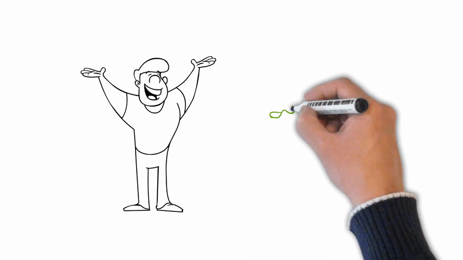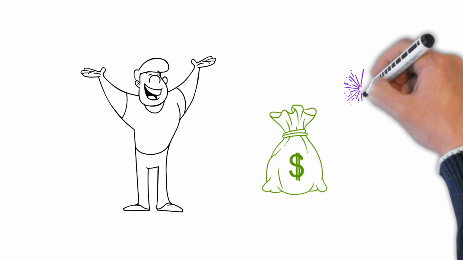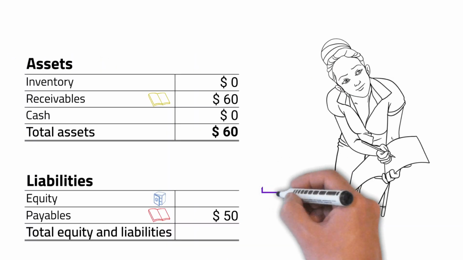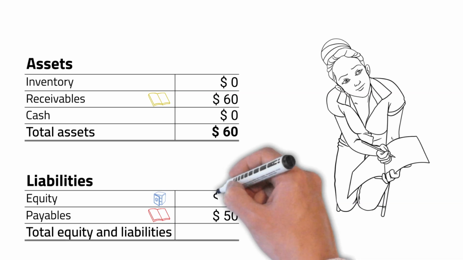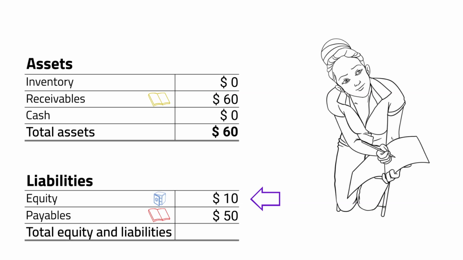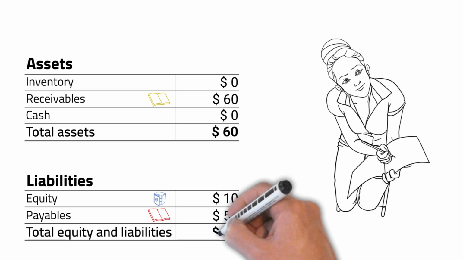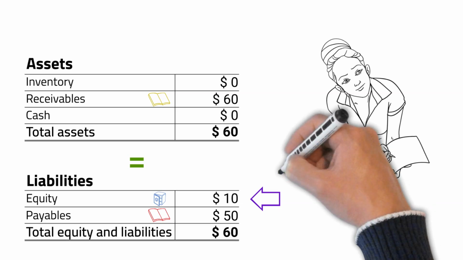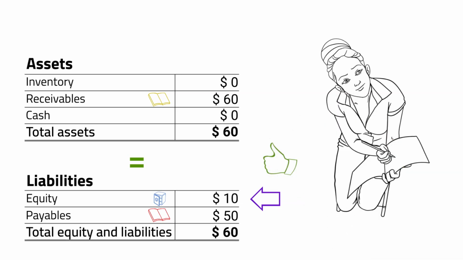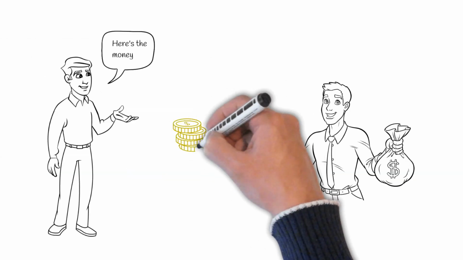And the ultimate target of almost all businesses, generating profits and creating added value. Remember where we were placing the resources we own? Correct, in equity. So the earned profits are going there too. And yes, you can earn profits without moving cash around, as long as you expect it to become cash in the future. As a result, we increase the equity and the balance sheet looks like this. You have the receivables of $60, you have the payables of $50, and now you record $10 in equity. Your total assets are $60, and total equity and liabilities are also $60, and the balance sheet balances.